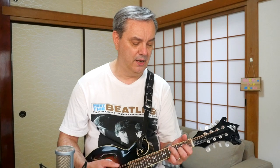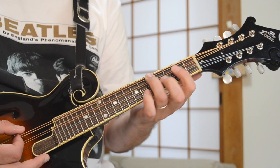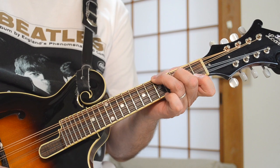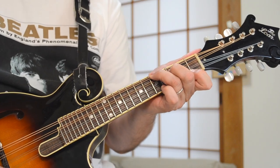And that's why I think it's a really terrific song for mandolin, because there's some really cool little jazzy chords here. For example, that little something in the way she moves. You know, like that. Those chords there, it's a C to a C major 7 to a C dominant 7 to an F. All right, all throughout this song, George throws in some really nice jazzy chords for you, and you can play them on the mandolin.